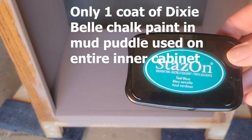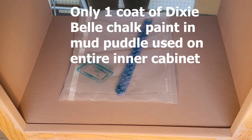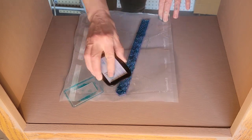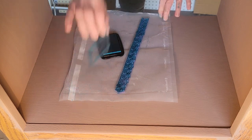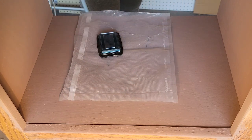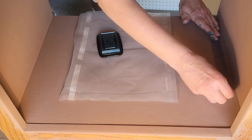Now the inside, Stazon. I used a teal blue, and I used the same Redesign by Prima stamp, and always keep one hand on it, because when these stamps are new, they're sticky.